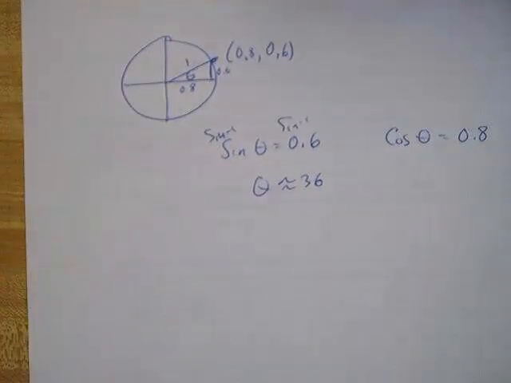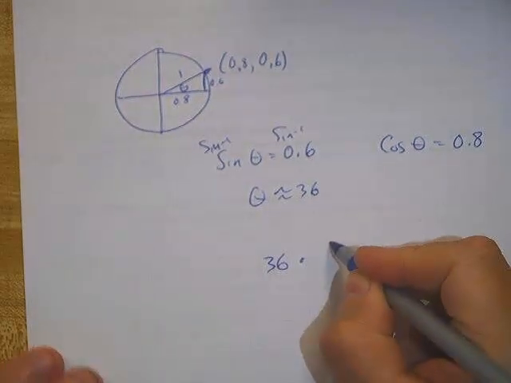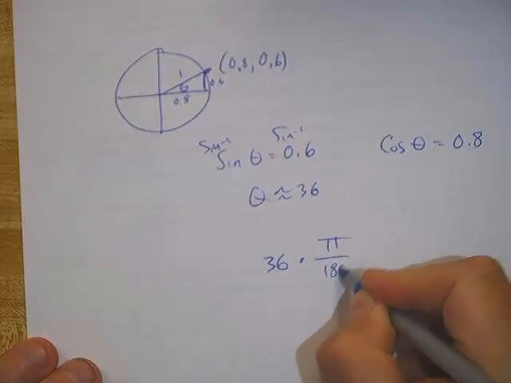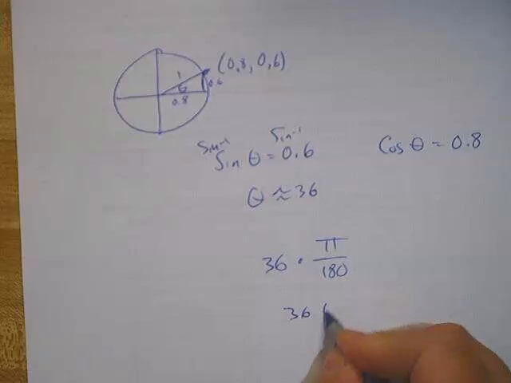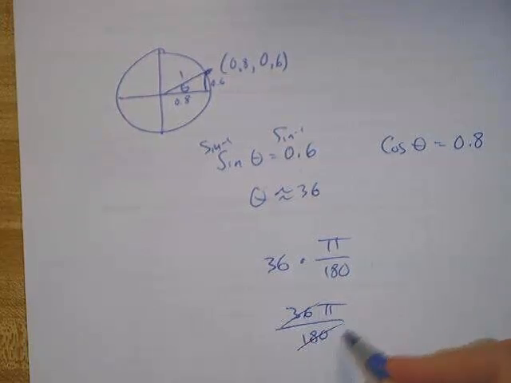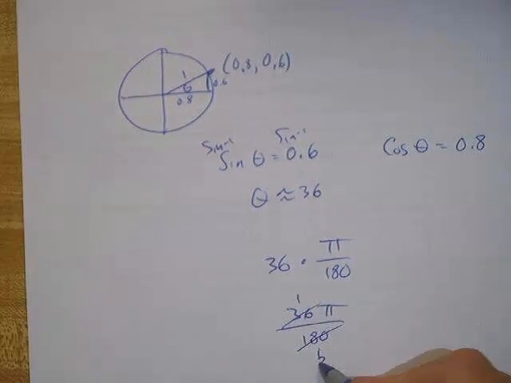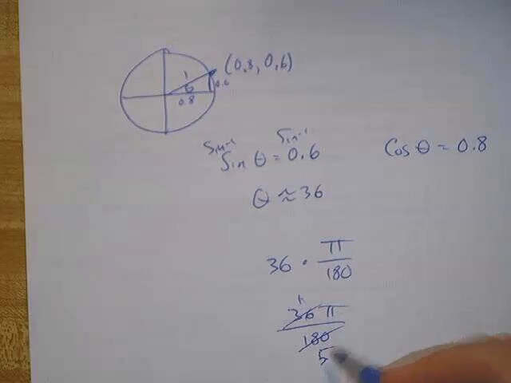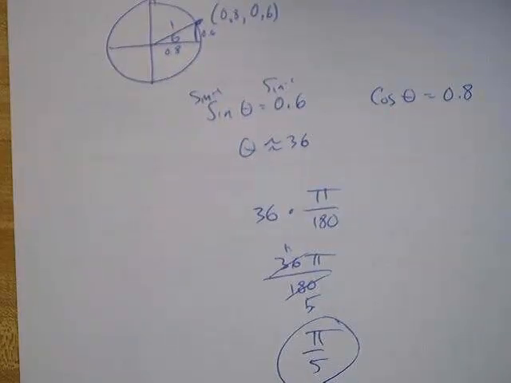So if I want to turn this into a radian, we take the angle measurement. And I'm going to use the other rule that we talked about last class. We multiply by pi over 180. So it becomes 36 pi over 180. And 36 actually goes into 180. And so I end up with this 1 up here and 5 here. So what I end up with is the final answer of pi over 5.